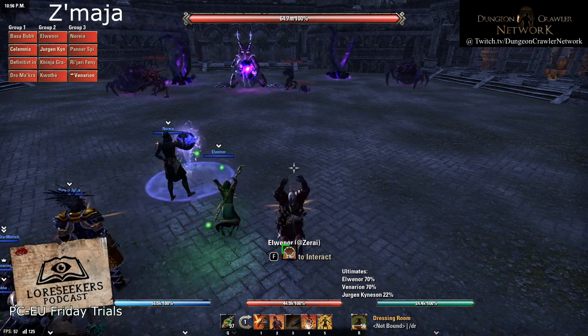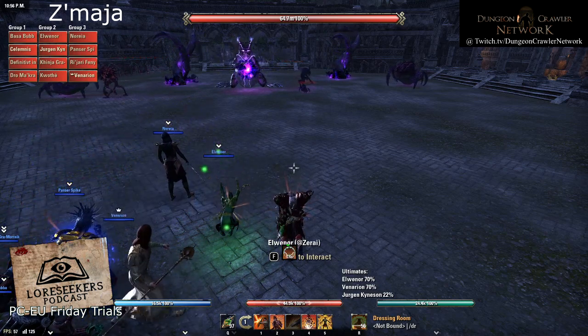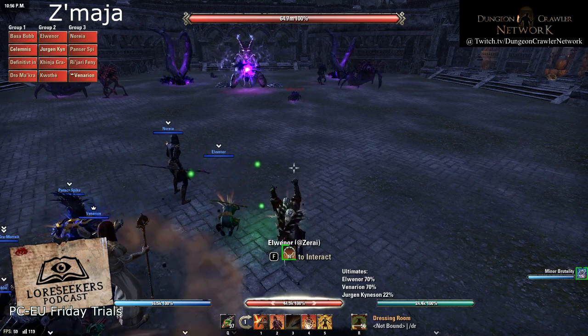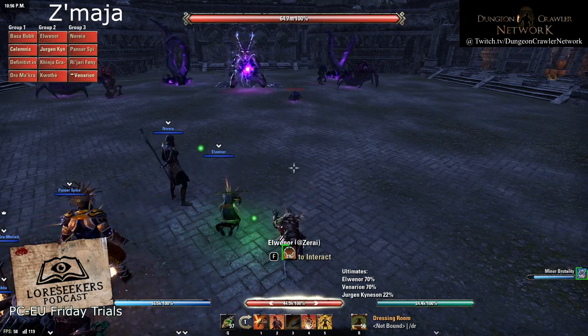So this is super important. That's the only time you roll dodge in here. You never roll dodge Samaja, you only block. And then you kite around the laser.